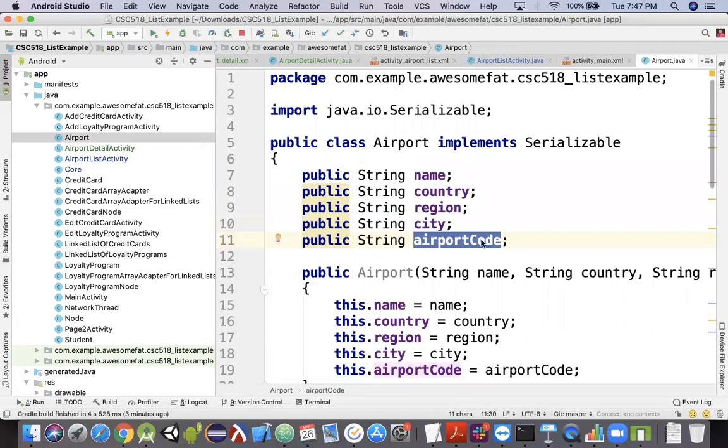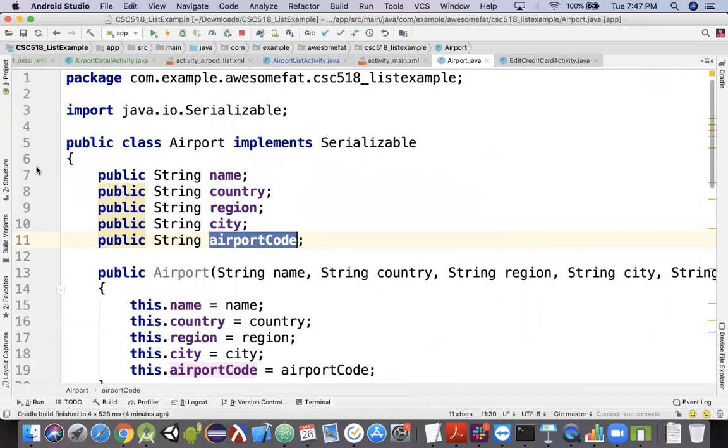Is that correct? The airport code? That's what you want. And to be honest, I did that because I couldn't figure out how to, on my item click listener, find the object at the list view index. That's exactly what I had too. I wasn't able to pass the object. Yeah, so I'm going to go ahead and pass just this airport code as a string through extras. Okay, so you can see how that works. Yeah, no, that's fine. That's why I parse strings. I know how to get the list view string.